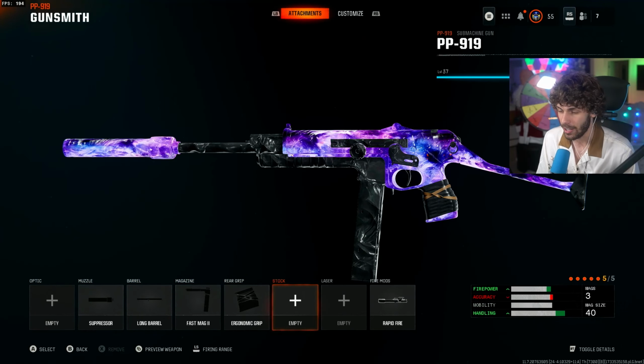Last attachment, we are going to be adding the Shredlock laser. This can increase the hip fire to ADS accuracy. Shout out to Exclusive Ace for finding this. You guys can see that I'm not even fully ADS'd and we have 100% accuracy. And so you can kind of pre-fire the enemies around a wall and it just feels so good.